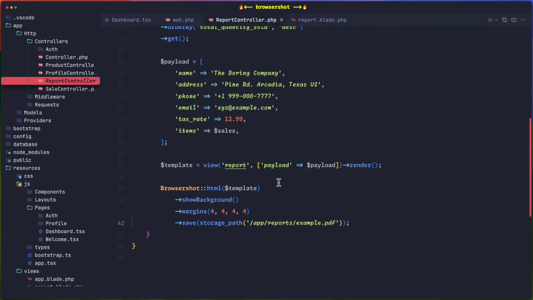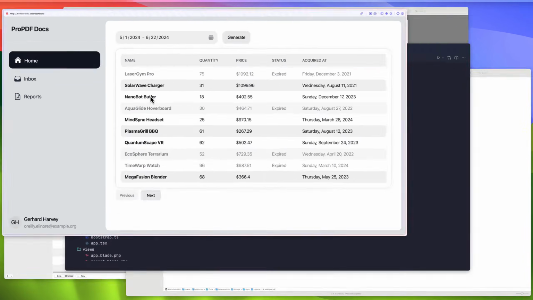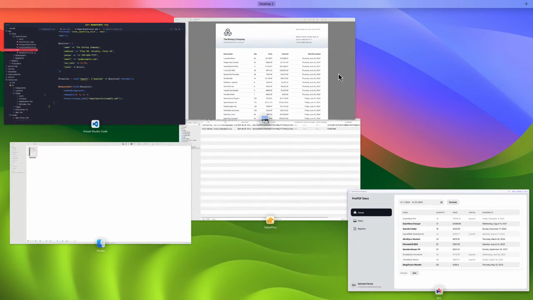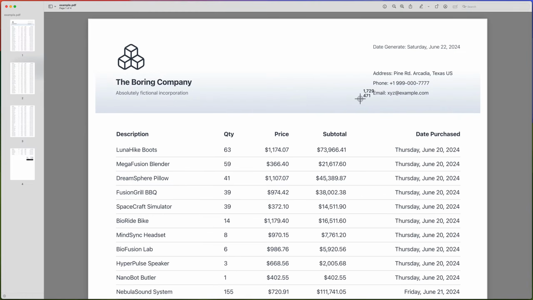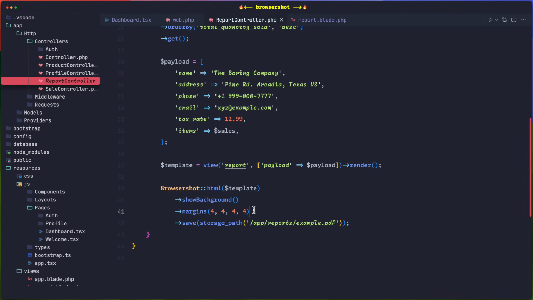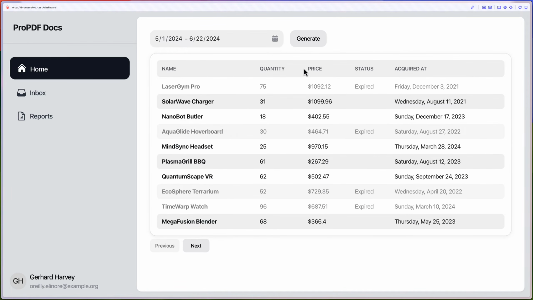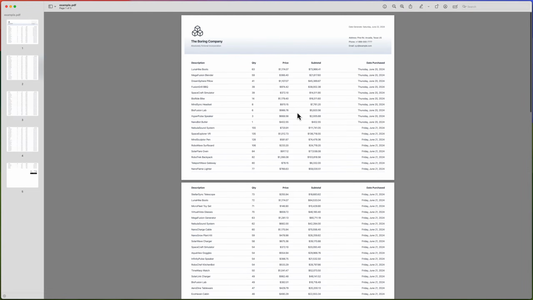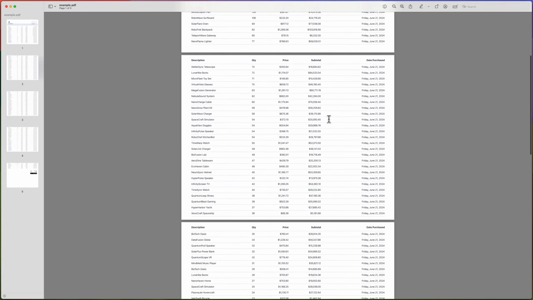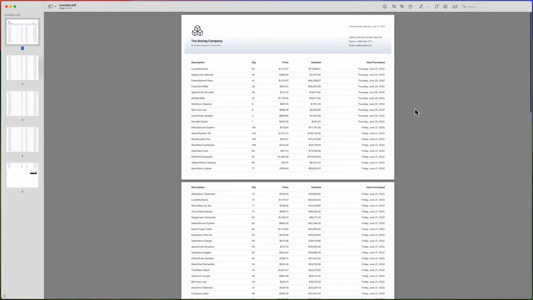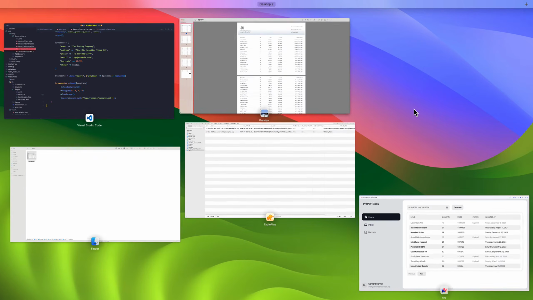Okay, let's test it out. Go back to our dashboard and query again. Then check the result. Now, as you can see, there are margins on all corners of our PDF document, including the top. Aside from the margin method, we can also change the orientation of our document. For example, there's a landscape method. So let's test it. Generate. And then in our PDF document, as you can see, the orientation is now landscape. It's wider now.